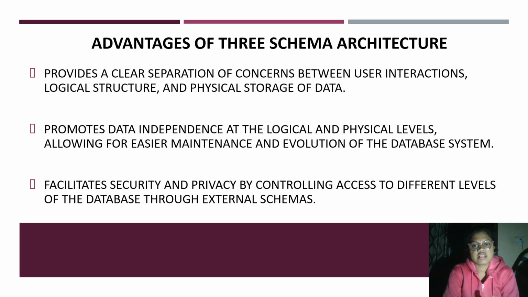Advantages of three schema architecture. It provides a clear separation of concerns between user interactions, logical structure, and physical storage of data. It promotes data independence at the logical and physical levels, allowing for easier maintenance and evolution of the database system. Facilitates security and privacy by controlling access to different levels of the database through external schema.